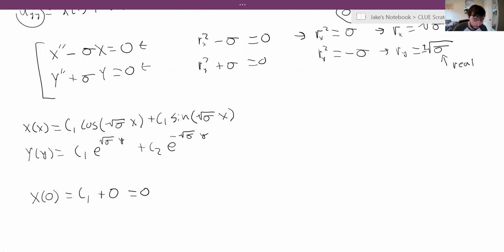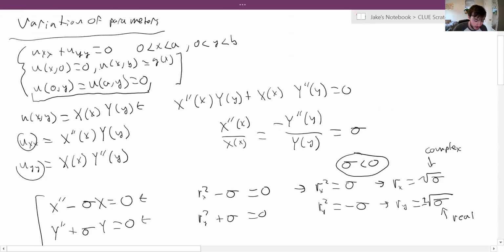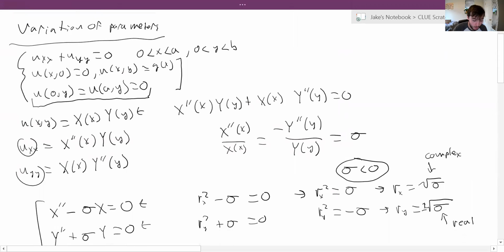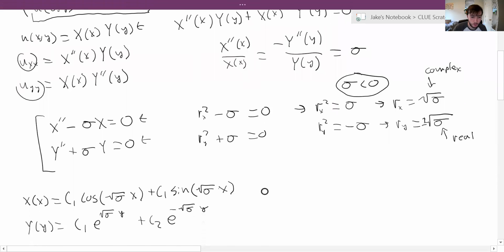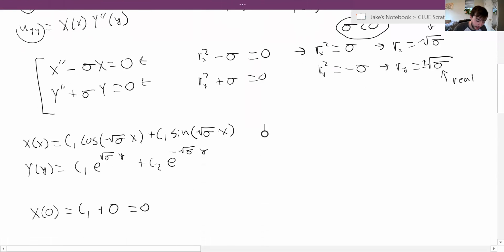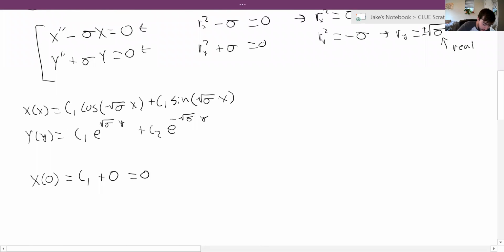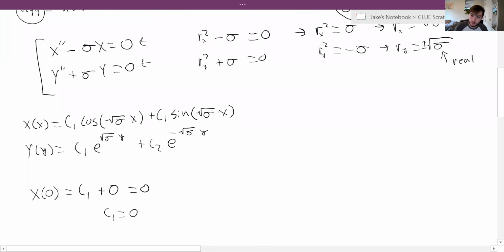Okay. I hope that makes sense. It is a little confusing here. We know that X of 0 must be 0, because for any y we put in, we could put any y into this equation, and when we do this product of this thing and this thing, we know the result has to be 0. So when we plug in 0 for x, we know this has to be 0, which means you can see it already. C1 equals 0. Well, that's handy.